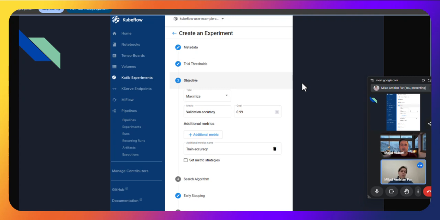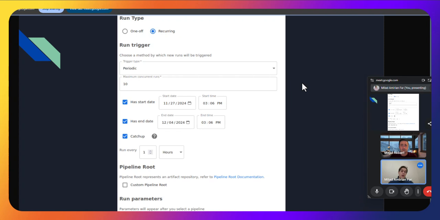And another important thing is creating an experiment, which is related to hyperparameter manipulation, actually. And another important thing is scheduling a pipeline based on different triggers. You can define the start date.